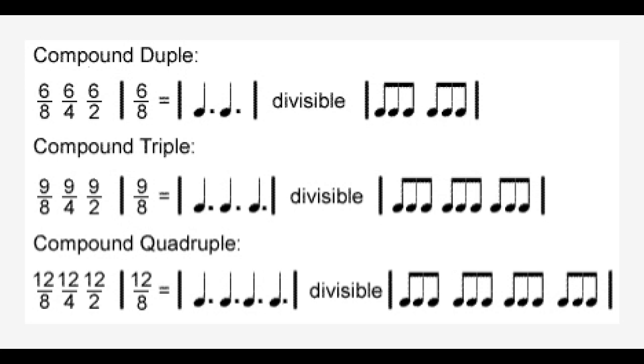In compound time, the bottom figure of the time signature indicates what type of note makes up the breakdown triplet of the dotted note basic beat. As an example, in the compound time signature with an 8 as the bottom figure, the 8th note will be the note value that makes up the breakdown of the dotted note into a triplet that constitutes the basic beat. In compound time, the basic beat is always a dotted note. This means that the breakdown of the beat will be into 3 equal parts, called ternary.